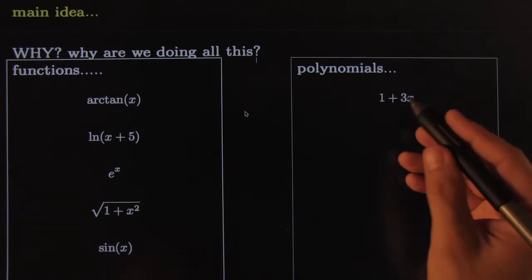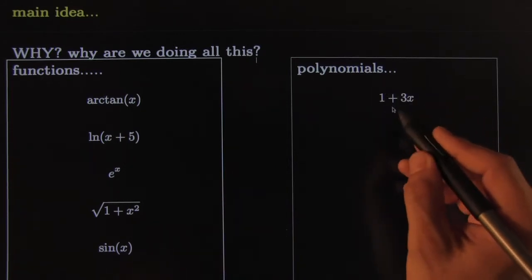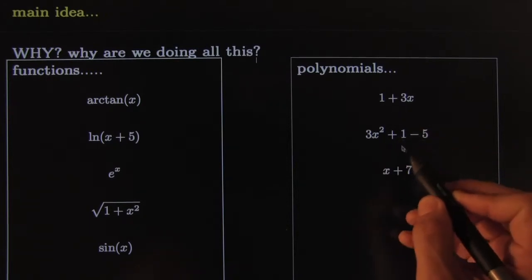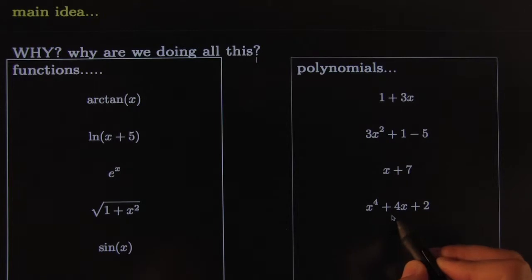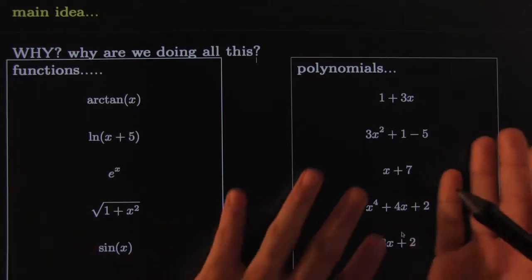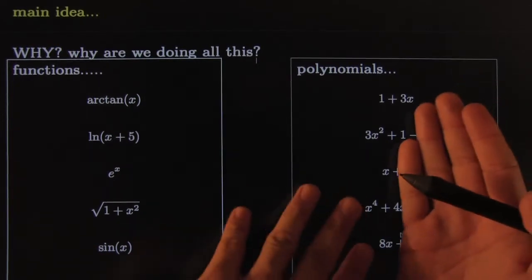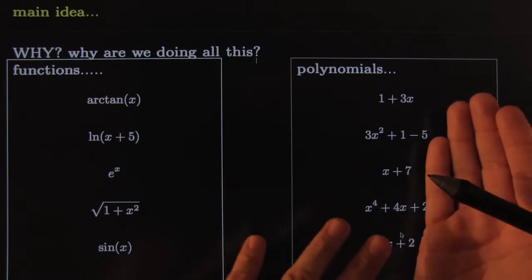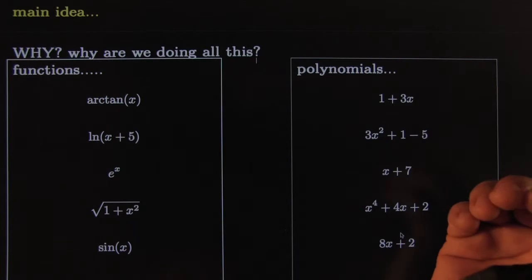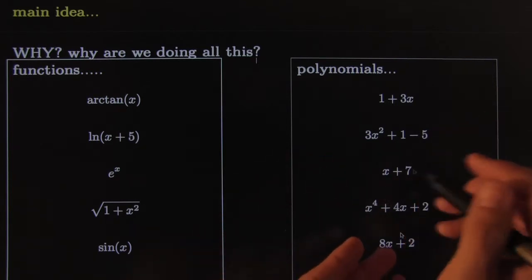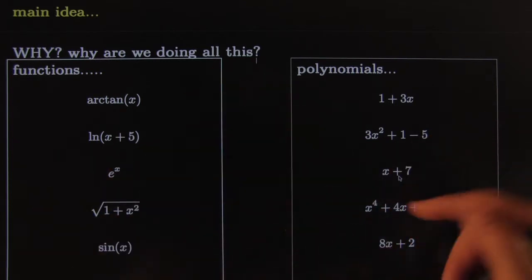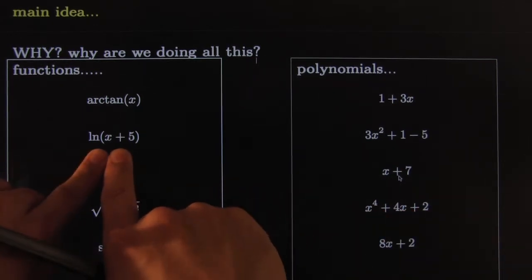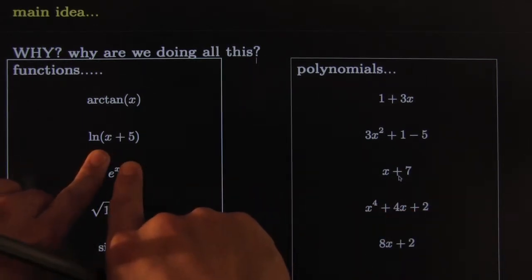Consider the other world of functions that are specifically polynomial, such as 3x squared plus some constant, x plus 7, x to the fourth. These are incredibly harmless. It's so easy to integrate these, to take derivatives of these, to multiply these, to evaluate these. You could easily write a program in the most basic programming language to compute things like this, but not so easy to do stuff over here.